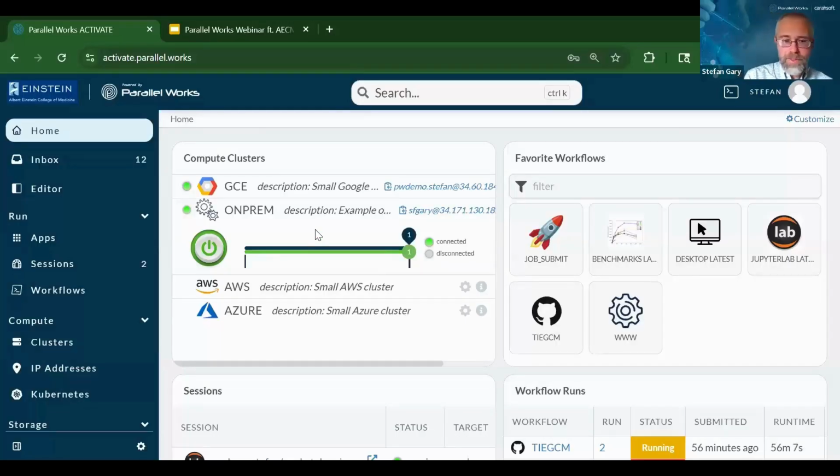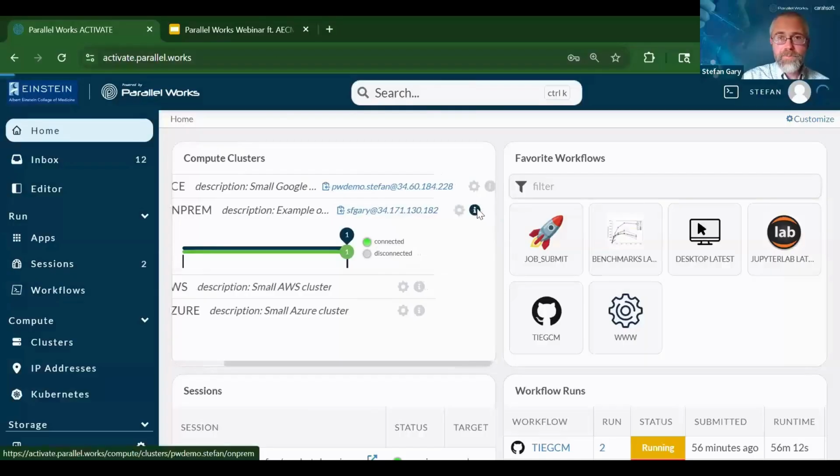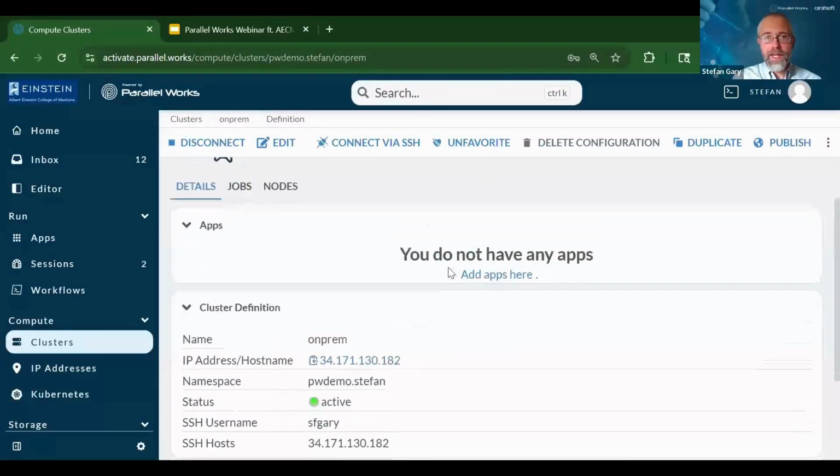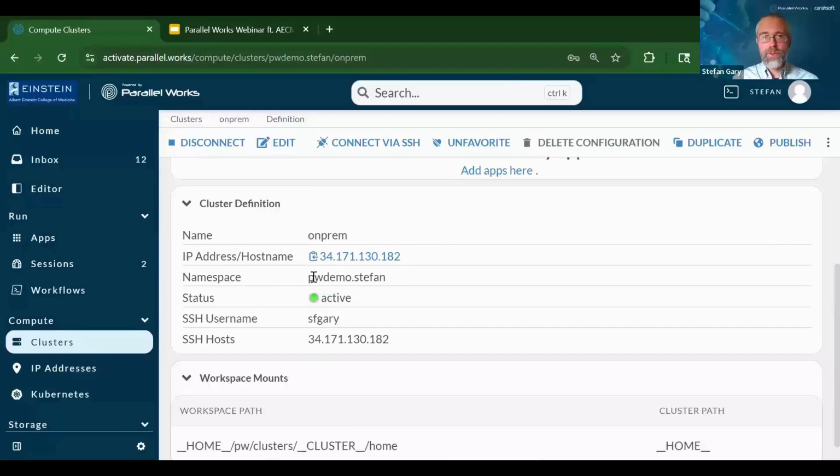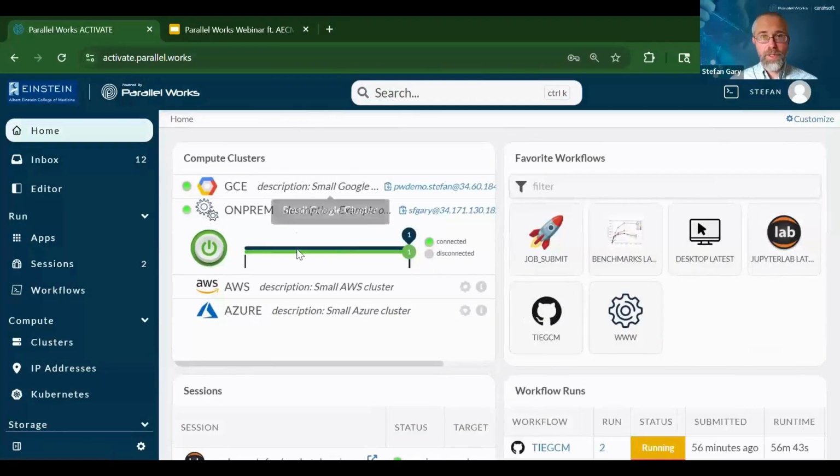In the background, I just want to show briefly how this is configured. I can adjust things like what my username would be, what the IP address would be, and then here I'm just using SSH keys. However, I want to note that with certain clusters, more sophisticated authentication mechanisms may be necessary. So things like proxy certificates that are going through single sign-on and so on. And that is entirely possible. So I'll go back to the list.